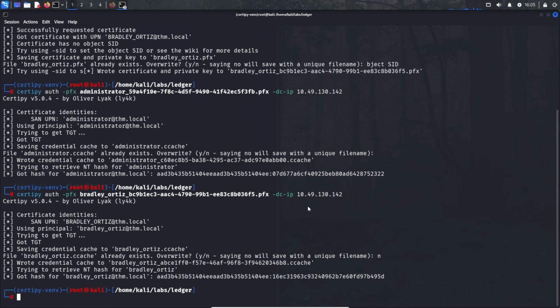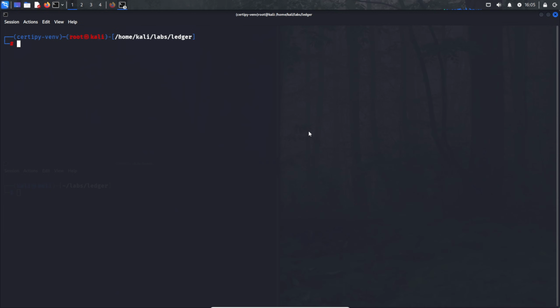We can use this for authentication via, let's try wmiexec, Windows Management Instrumentation. If I'm not mistaken, it essentially allows administration actions to be done on another computer, essentially via a port. Maybe over RPC.